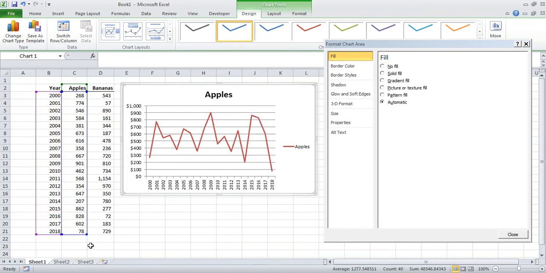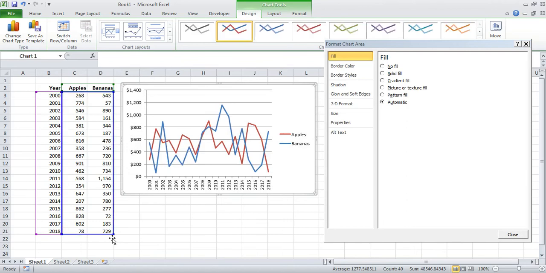And another piece that's interesting, you can see this blue box with apples, is we can actually expand it and include apples and bananas. And now you can see we now have two pieces of data on our screen, apples and bananas. Now you can see there's some formatting that might make our lives a little easier.